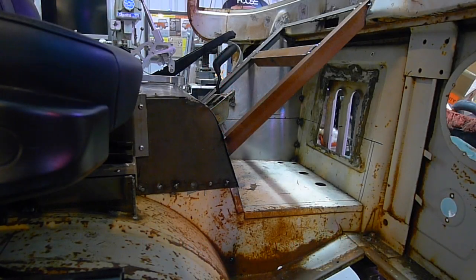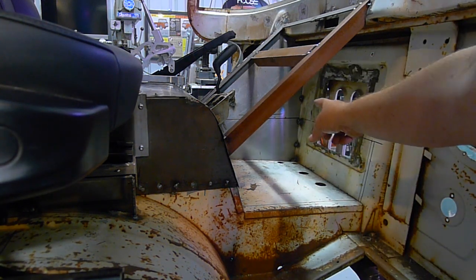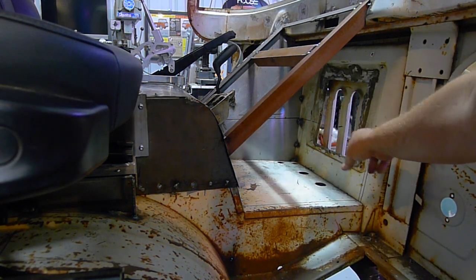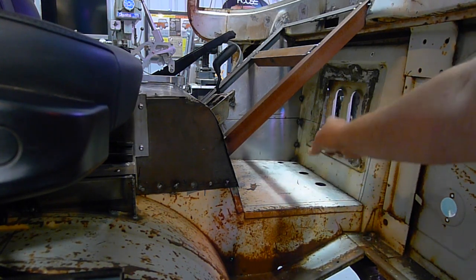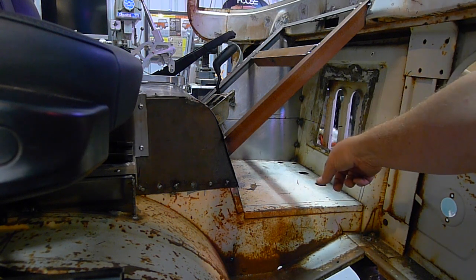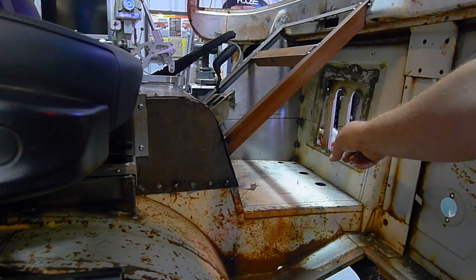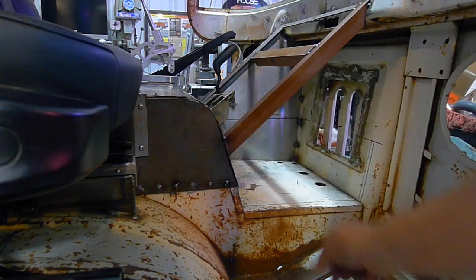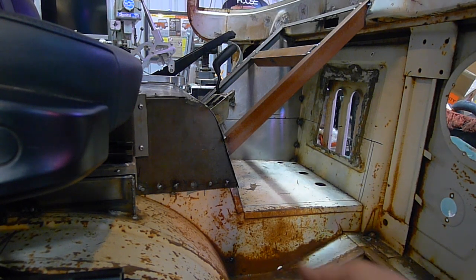I'm about to do a major modification inside the cab. This area here is for the heating and air conditioning, going to this line below. I'm gonna seal it all off and open up that front vent or cowl at the very front, so that all of the air can go straight through to the radiator from the lower part. Underneath the car it will also go through — something I think is going to help with the cooling of the car in case that's an issue.